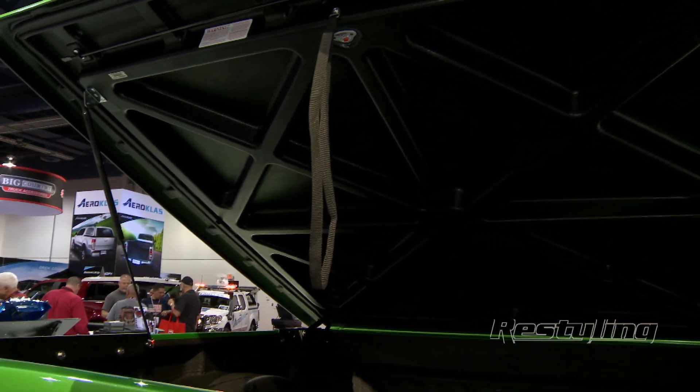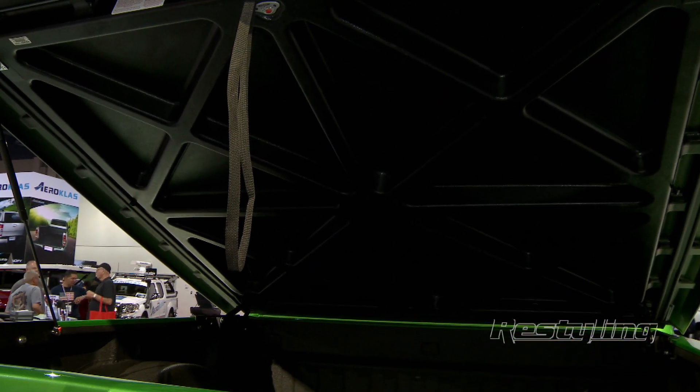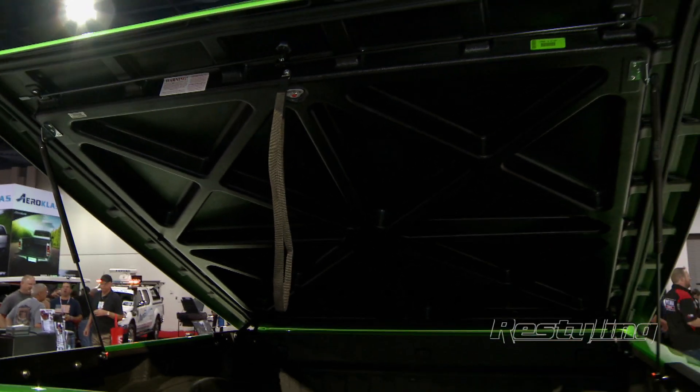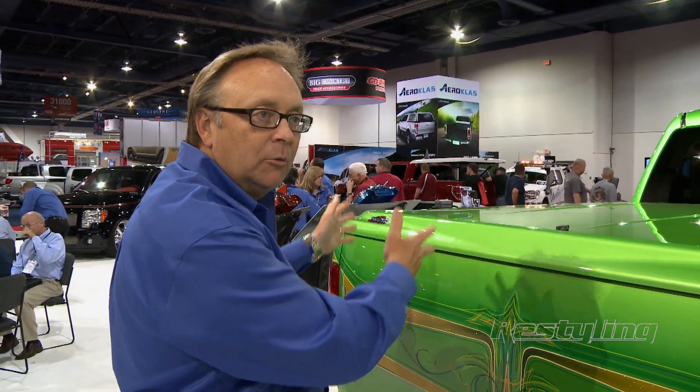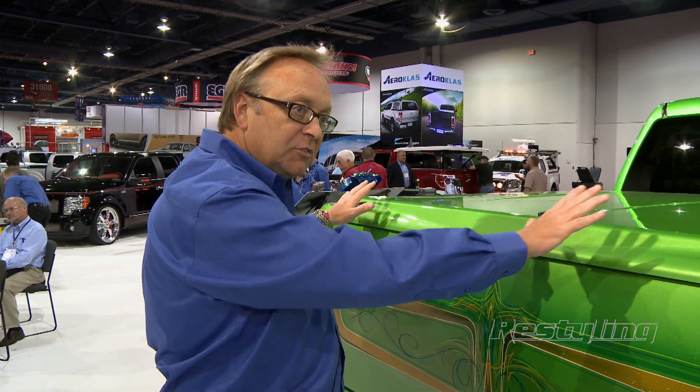This is DuPont's waterborne paint system, so it's green friendly — one of their state-of-the-art paint products. It's just been an incredible year for Undercover to break into color. A few years ago we tested the SE product, which is this design. We wanted dealers to buy it, take it to a local paint shop and paint it. What they didn't know is we were waiting to see how people endorsed the design, and then we would go to the next step and build the facility. It seems like it's really worked out well. Thank you very much, good luck.